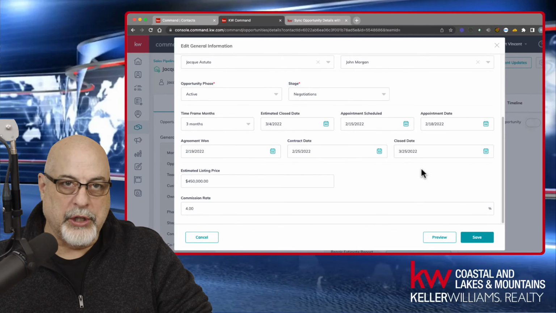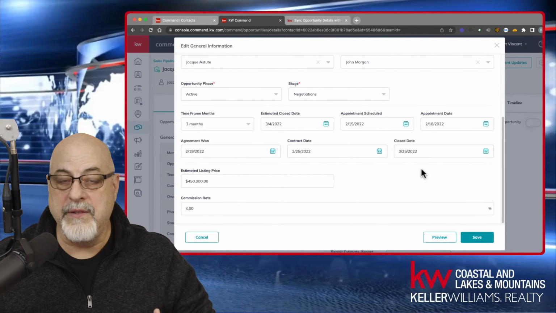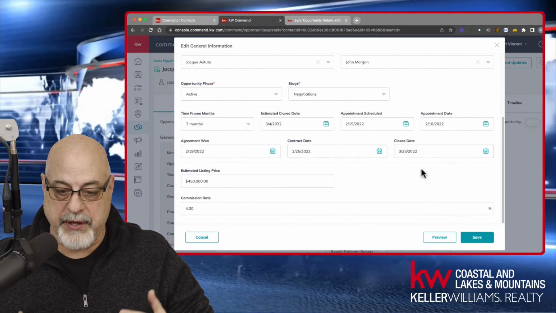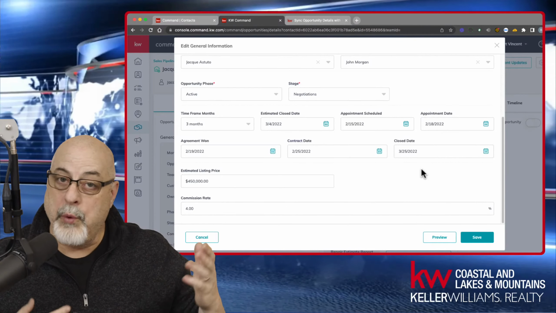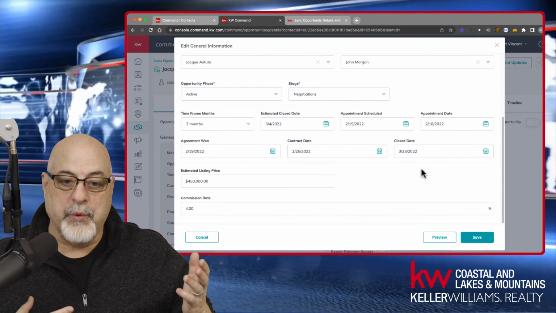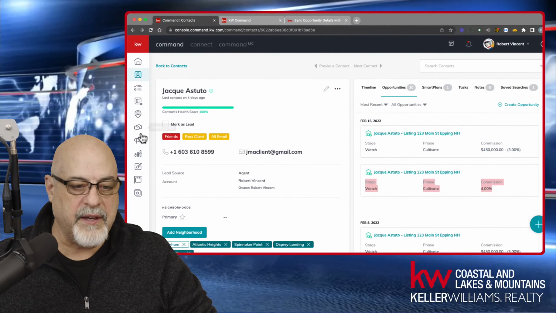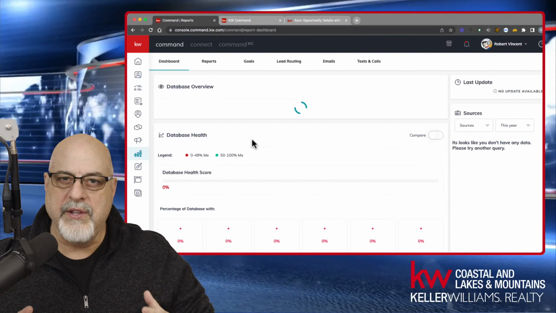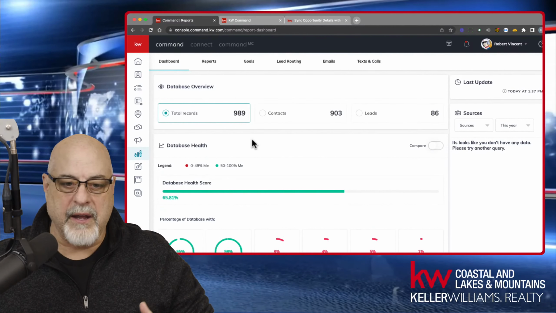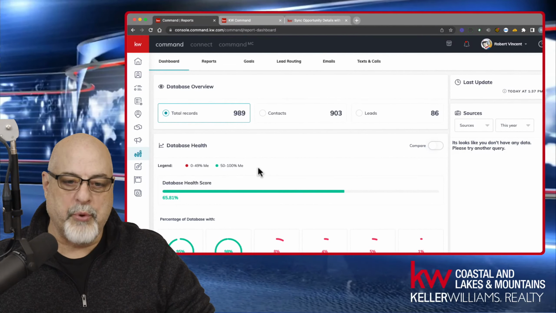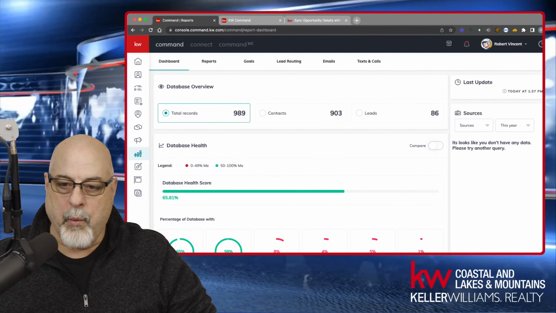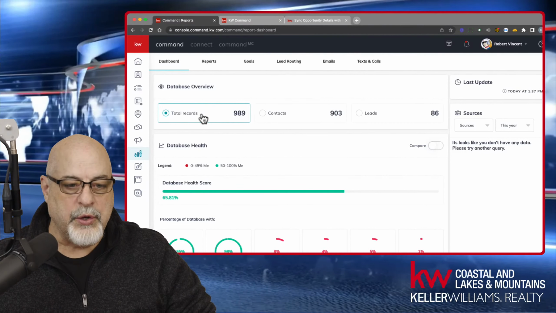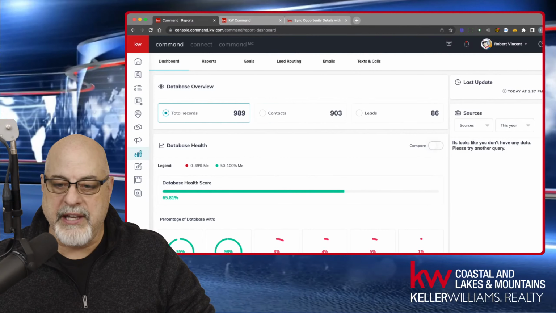When you start to look at the wins and the losses throughout the year, we have reporting tools. I think this might actually make more sense for why these things even exist in Command. I just jumped over to the reporting section in Command. What is in here is your database, your contacts, your leads.